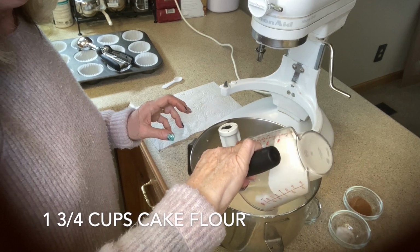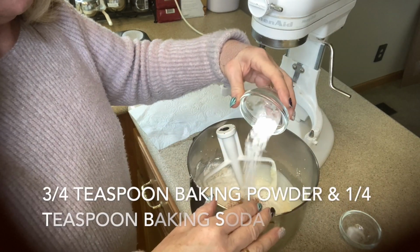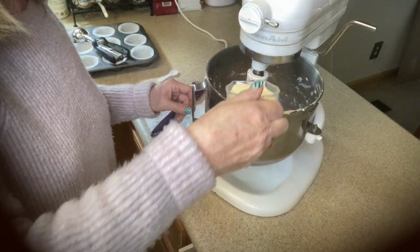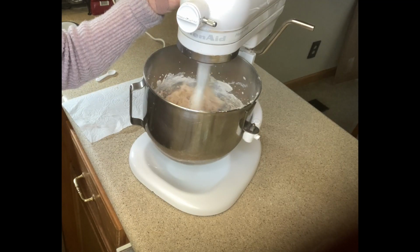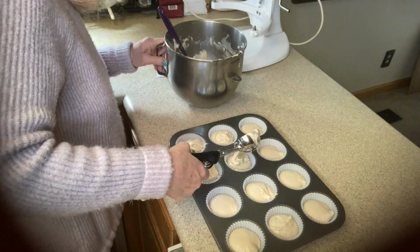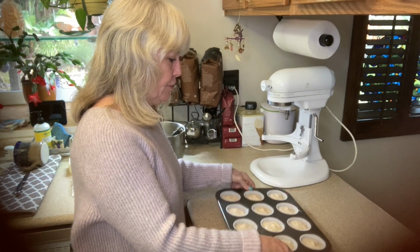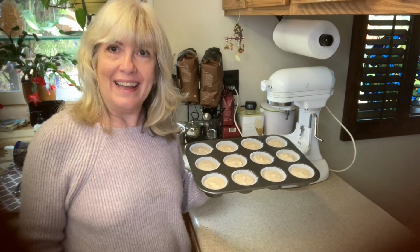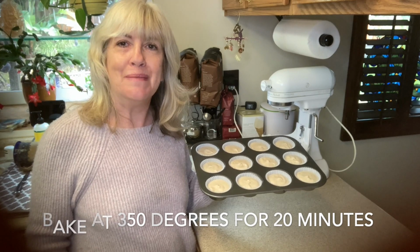Next we'll add our cake flour, our cinnamon and nutmeg, our baking powder and baking soda, and salt. Of course, the star, eggnog. Now I'm going to give these cupcakes a little shake and a little drop on the counter. That will get rid of any air bubbles. And into the oven we go. These are going to bake at 350 for about 20 minutes.